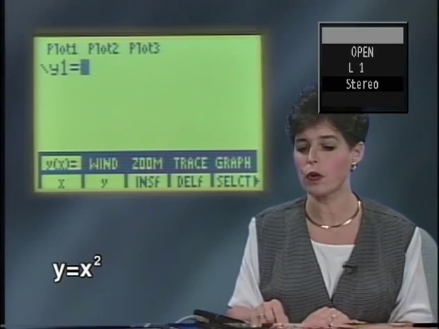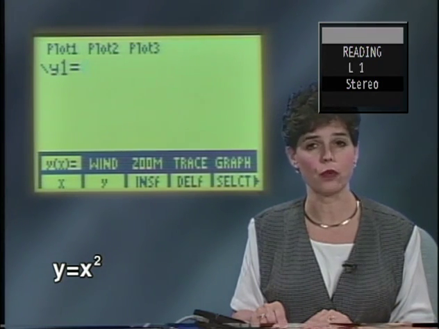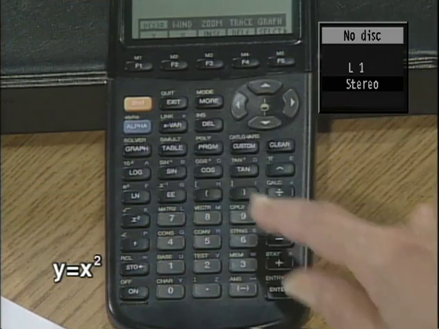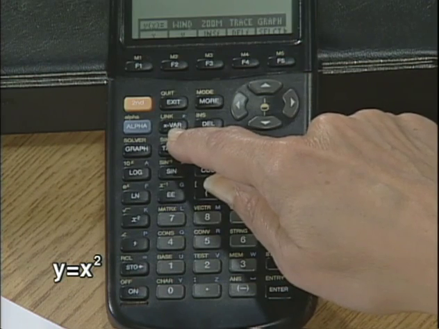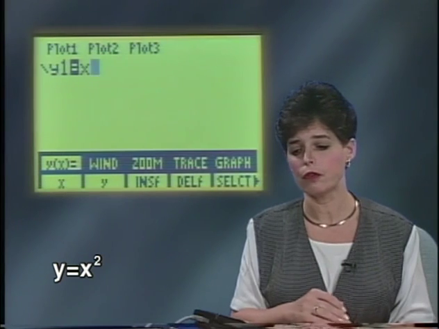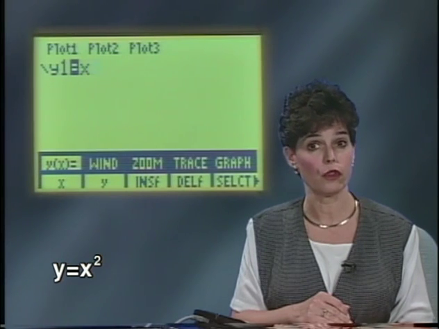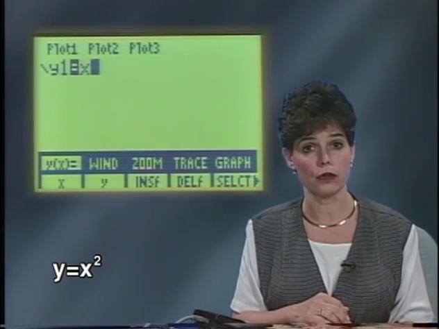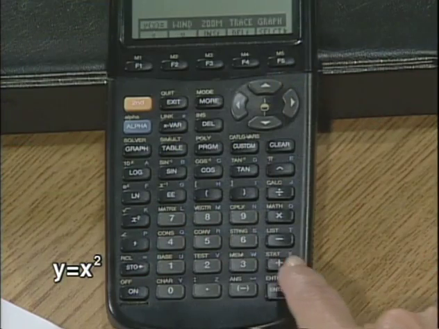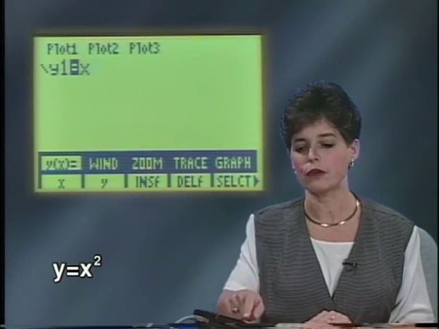Functions such as x squared. Now I have two choices in order to type the letter x. Actually I have three choices, but two of them are going to be used a little bit more. The one that I usually use is x var, which is located up here. Press that and you will see the x. I also could have used F1 for the x that's located right there under the y of x. I also could have used the alpha key and the x down here above the plus. Okay, but that's a little bit harder to get at, so I usually use the x var myself.